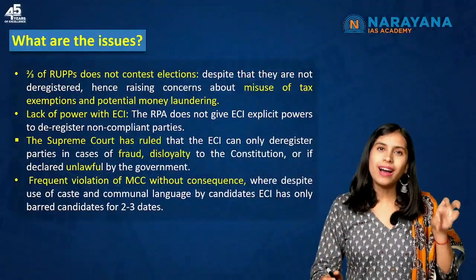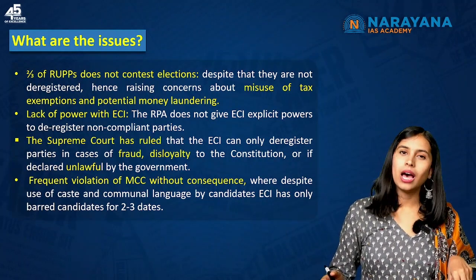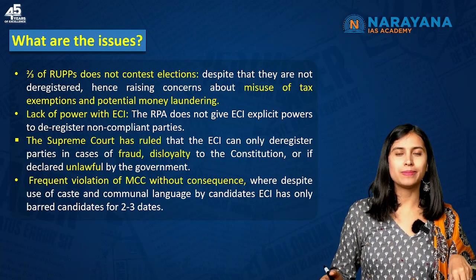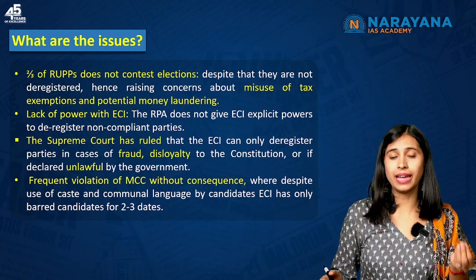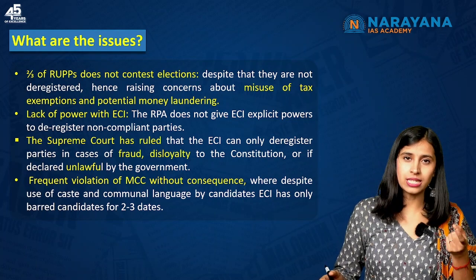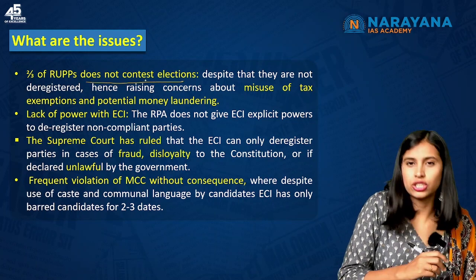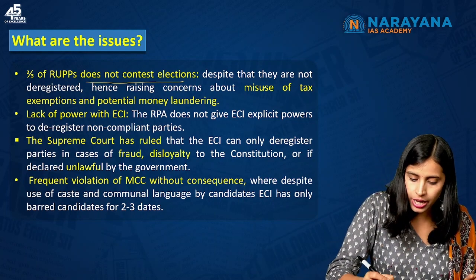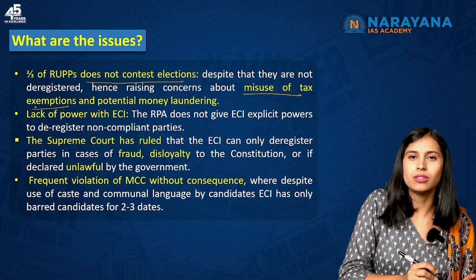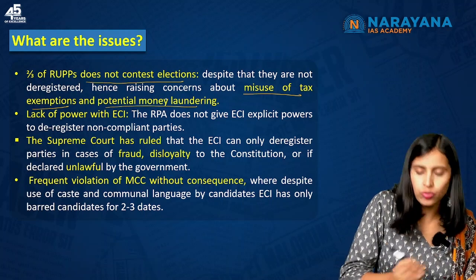Now, what are the issues? Issues are at two levels. Number one, the misuse of this title of registered political party. It is being highlighted that 2/3 of the registered but unrecognized political parties do not contest elections. Then why are they existing? Now they're existing for the sake of, number one, misusing the tax exemption to avoid paying taxes, and number two, they are potentially being used for money laundering.